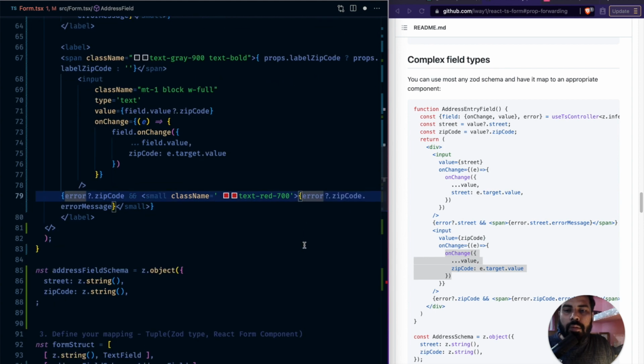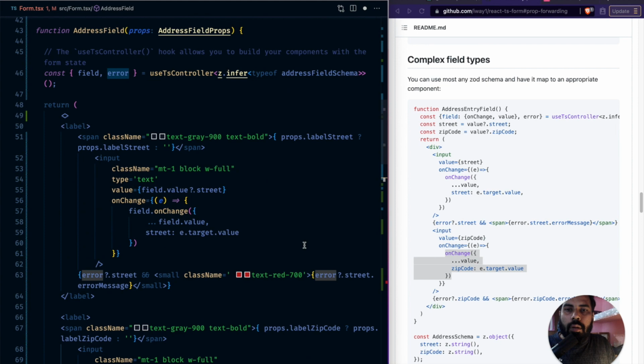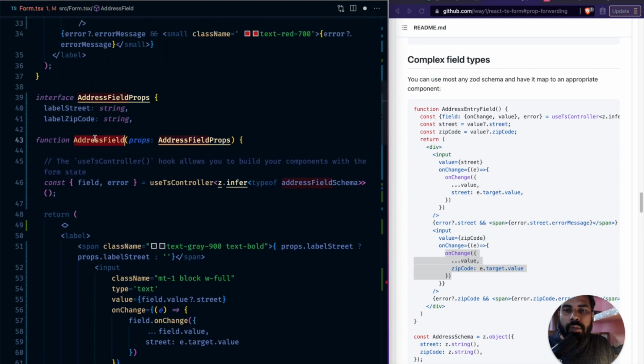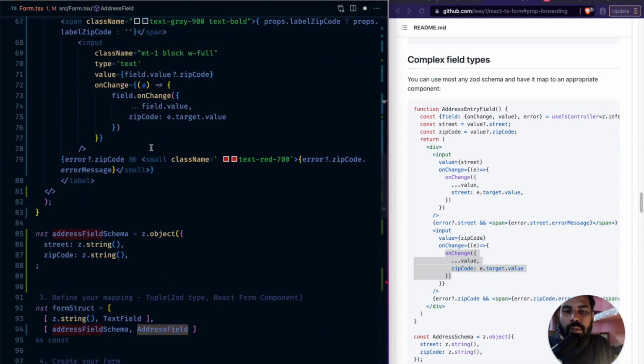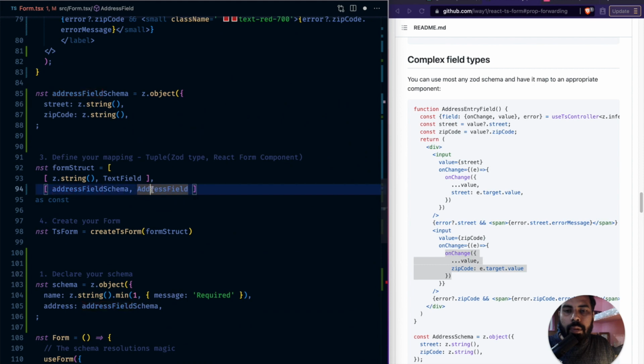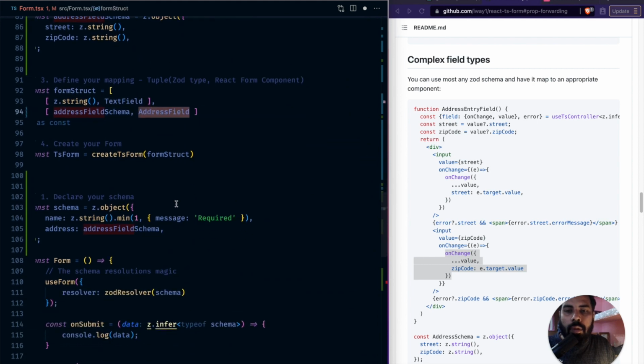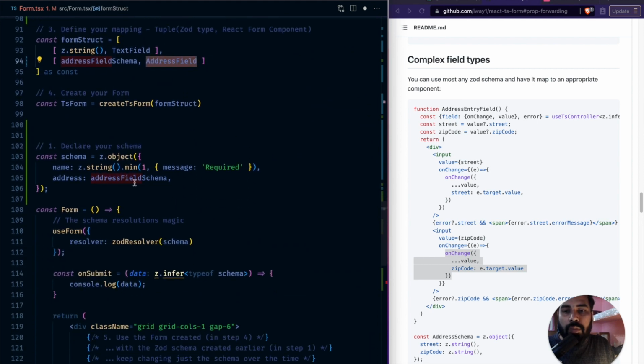All good. Now this address field is all ready to receive custom and complex structures, right?